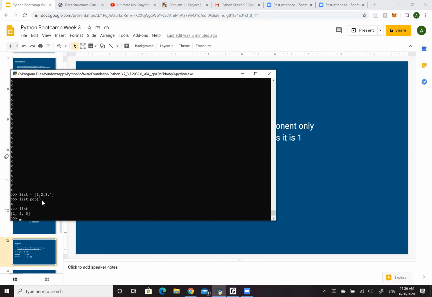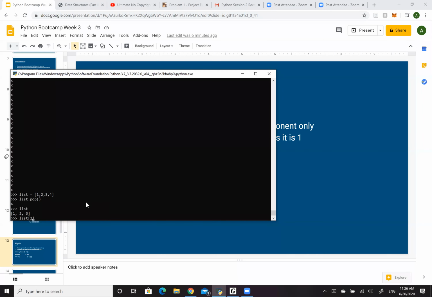So to access a value in a list, well, first of all, does anyone remember how I'd access a value in the list? Let's say I want to get this number 3 here in the list. What would I type in? I type in list and then the index value, right?